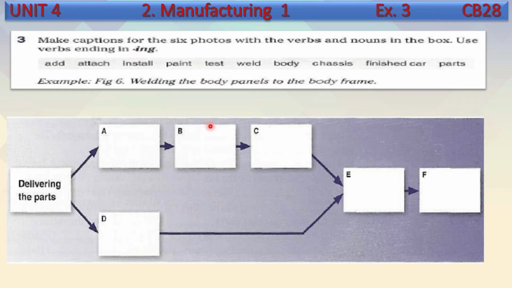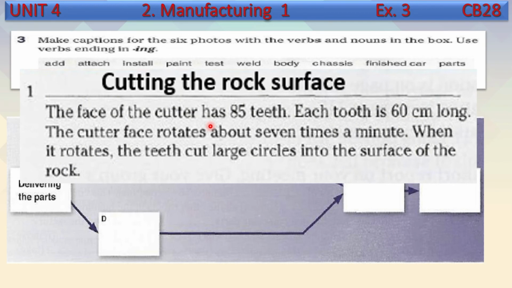In our first lesson in this unit, we added headings to paragraphs. This is one of the paragraphs and its heading. Let's read it. The face of the cutter has 85 teeth. Each tooth is 60 centimeters long.